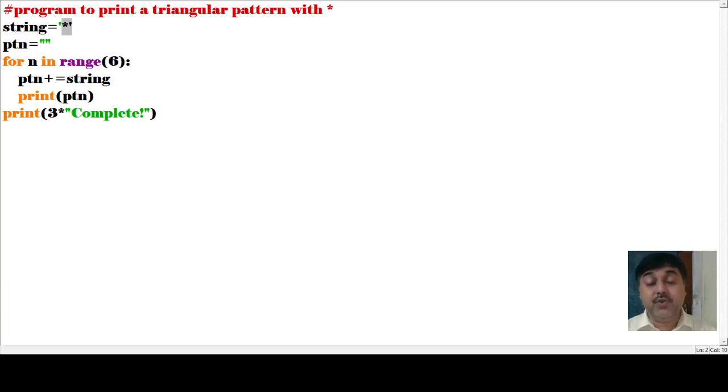Up to that particular part. If it is given 4, then it will run for 3 times. If it is 5, then it will run for 4 times. If it is given 6, then it will run for 5 times. This is the pattern that we find when we are constructing this particular structure: this loop will work in this way.